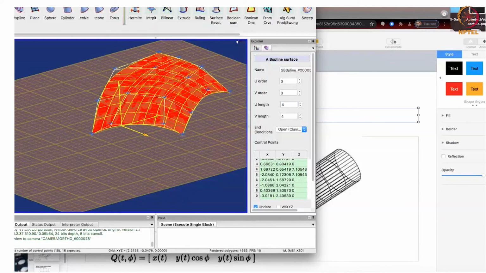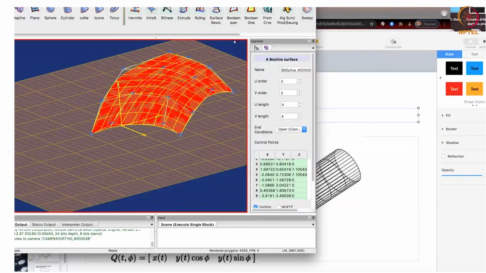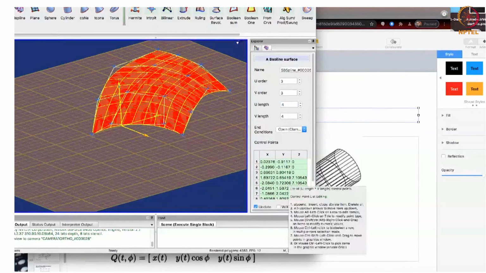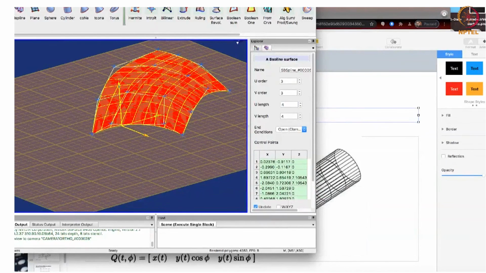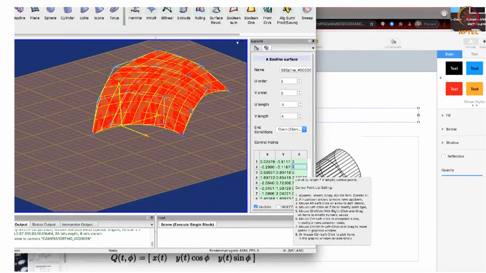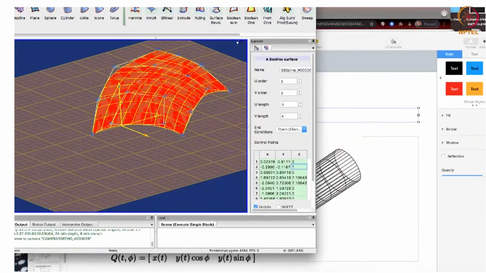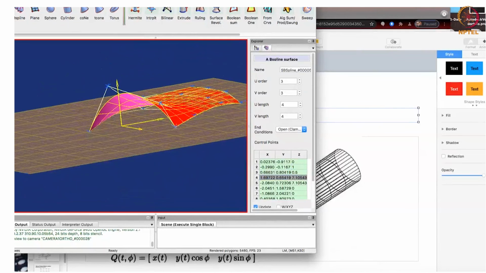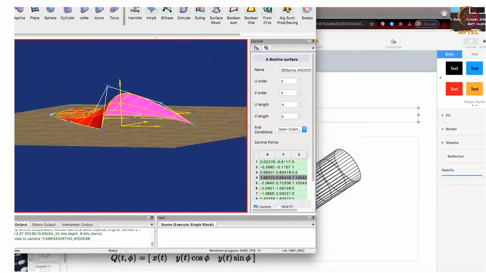Okay, so you got some surface which actually is not a surface because everything is flat here. So we have to elevate some of the local points, like these intermediate points. We can elevate any of the other points also. So we elevate some Z values. You can see that the surface quickly jumps up, and then we can do any kind of thing on that. Half the surface is on a plane and half of it has jumped up.